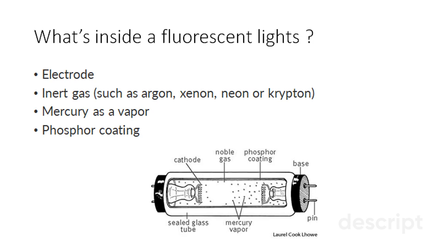There is also a very small amount of mercury vapor and an inert noble gas swirling around inside the tube. And lastly, there is a phosphor coating on the outside, an important piece of the fluorescent puzzle to note. The inside of the tube is kept well below atmospheric pressure, usually around 0.3 percent of atmospheric pressure. This ensures that the mercury remains as a vapor.